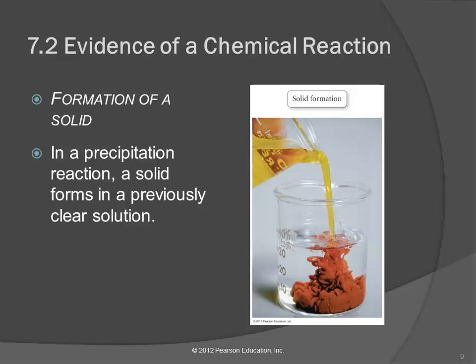So formation of a solid, these are called precipitation reactions. In meteorology, the weatherman talks about precipitation. He's talking about things that fall from the sky, right? Hail, rain, snow, things that precipitate. They just suddenly come and they fall down. And so when we mix these things, it often looks a little bit like snow. That's a bad color for snow, but it tends to fall down, and it's this stuff that wasn't there before. So it's a precipitate.